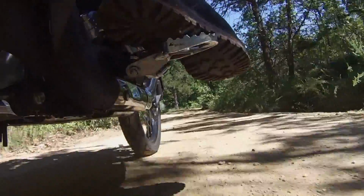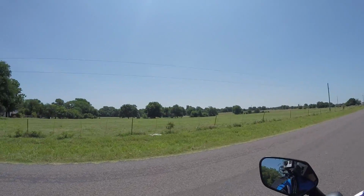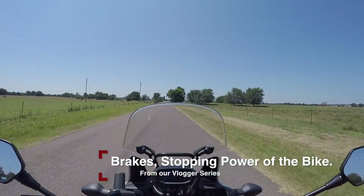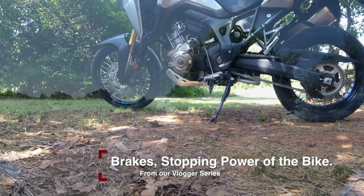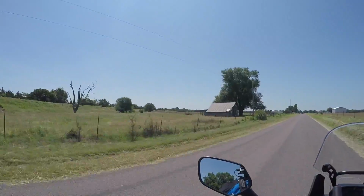Number one, you can actually touch the ground easier when you're sitting on a narrow seat, and also for the smaller frame guys and or women that are riding, that narrower feel on the seat is just going to make it that much more comfortable on the bike. And then number 9 or 10, depending on how you're numbering these with me, the twin brakes up front. They've got the quad calipers up front, so you actually have quite a bit of stopping power that you can safely stop quickly if need be.